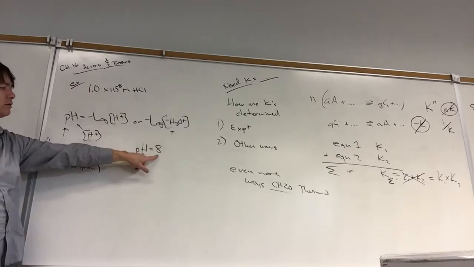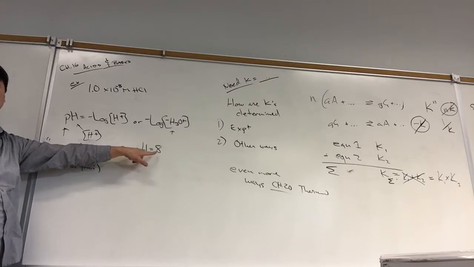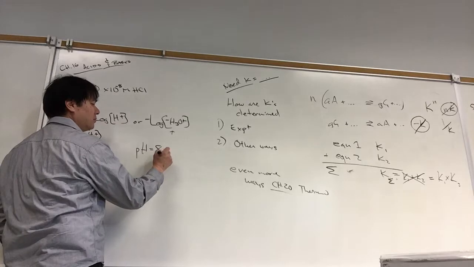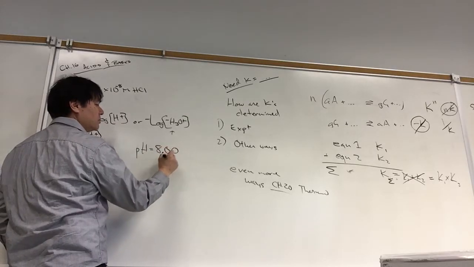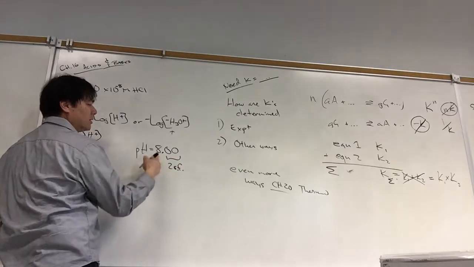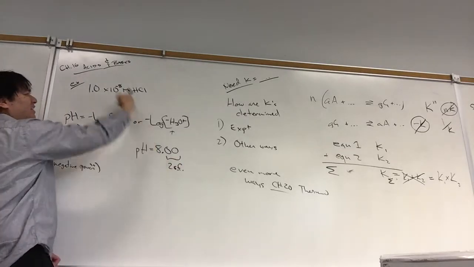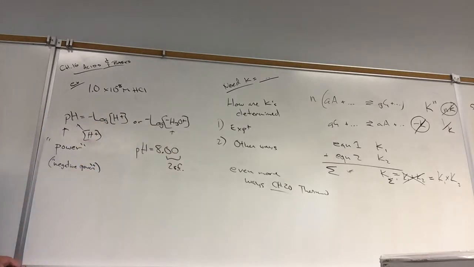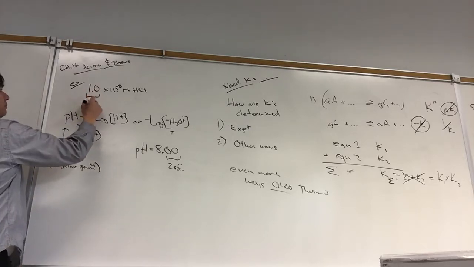How many sig figs are there here? Right now I have 0 sig figs. In power functions like this, the sig figs are after the decimal. And so if I want 2 sig figs, I'd have to write 8.00. This gives me 2 sig figs, because this is just the power here, the 8. And the coefficient part comes from what comes after the decimal. So this is 2 sig figs here.